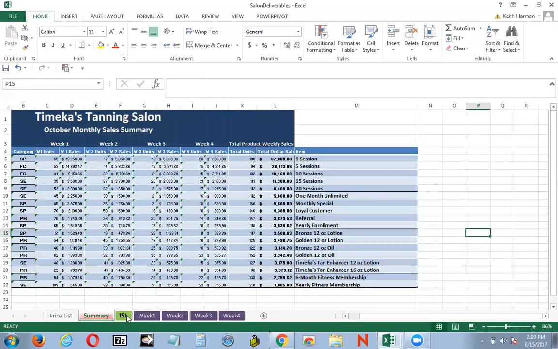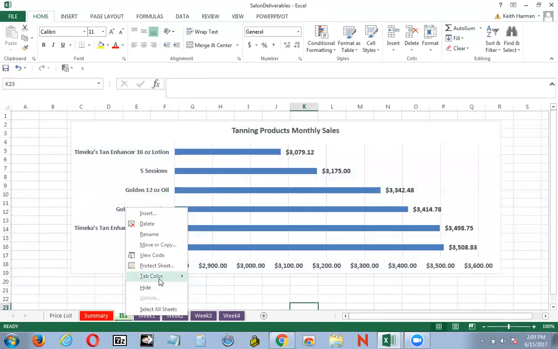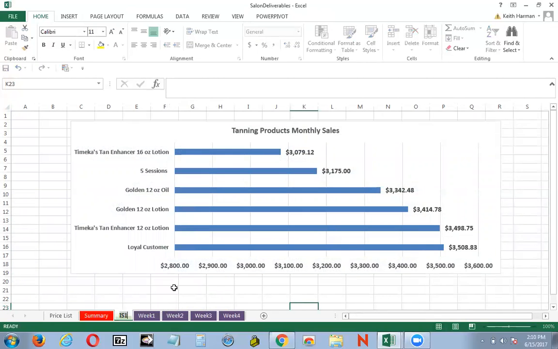And I'm going to come down here to the tab and I'm going to rename it. IS 1 and 2. Well, I'm going to leave that as IS 1. Okay.